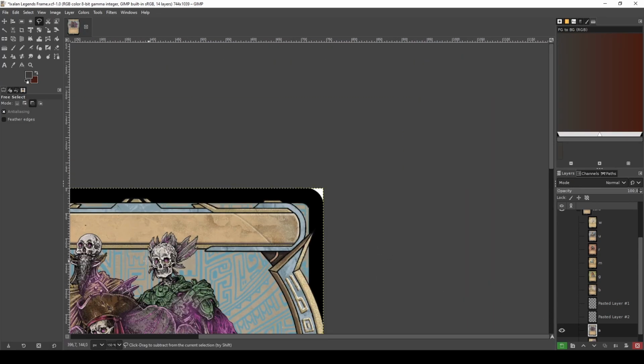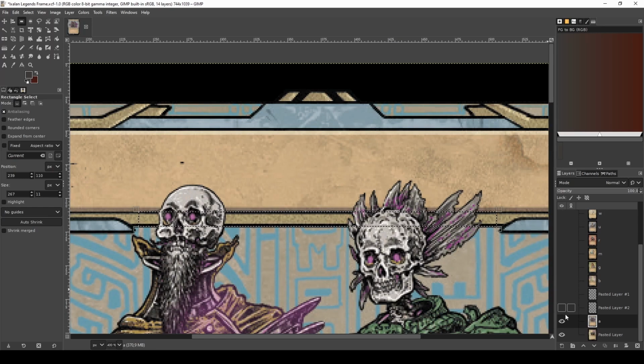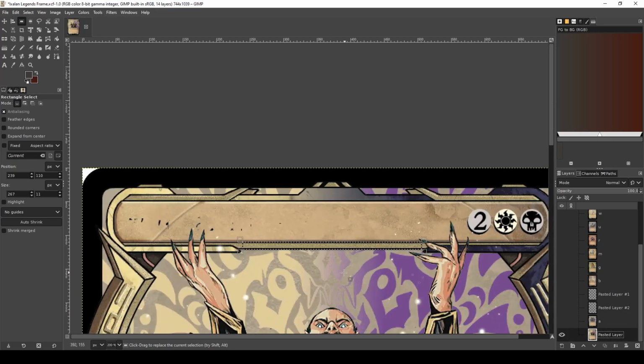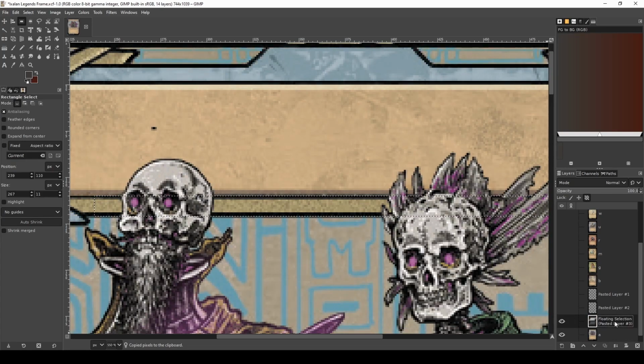So next, we're gonna wanna take care of these guys' heads. So this bar here is the same on all the cards. It's not colored. So we can go ahead and find a card where the art doesn't overlap here. So we got Veto here. And so we can just take this from Veto and paste it here.